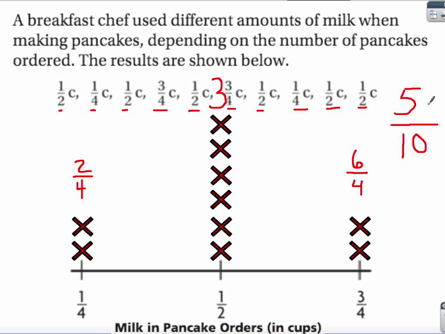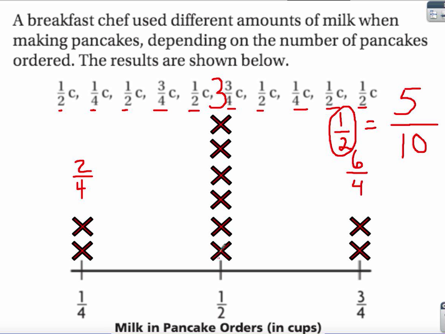Now, we've learned in previous videos that if the top number of the fraction is bigger, which is called an improper fraction, then we would divide it and find out what that equals. But in this case, it's not. 5 divided by 10 is 5/10. However, we can reduce that. 5/10 can be divided by 5, and that would be 1/2. So the average of this set of data is 1/2.